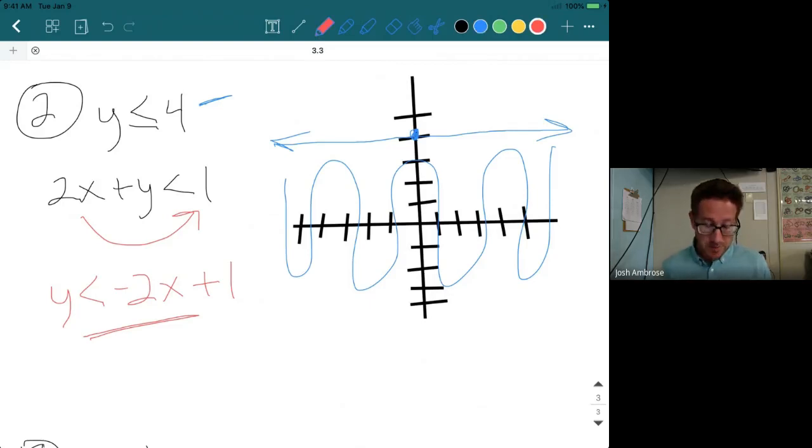All right, next part, let's do the y is less than negative 2x plus 1. So we go up 1, put our dot right there. A slope of -2, don't forget that it's really over 1. So from there we go down 1, down 2, but then to the right 1 time. So we are right there. Then it does not say or equal to, so we are looking at a dashed line here, right? Let's go that way. Let's go this way.